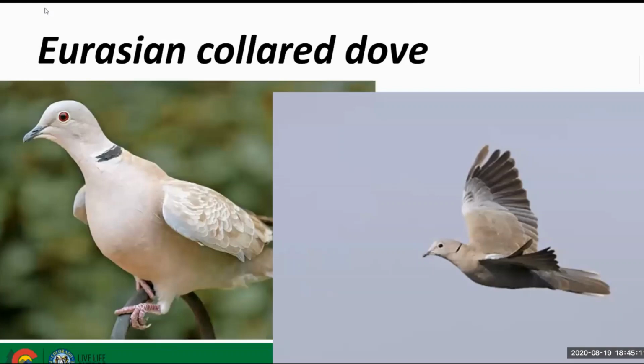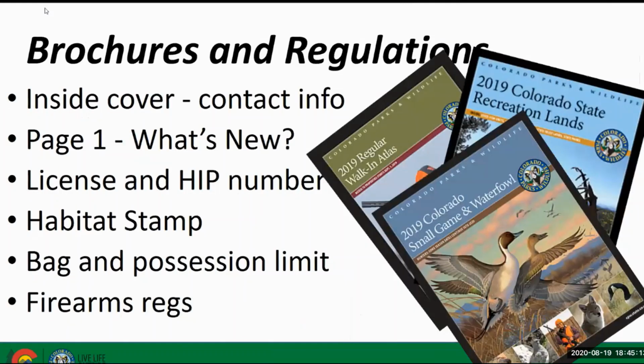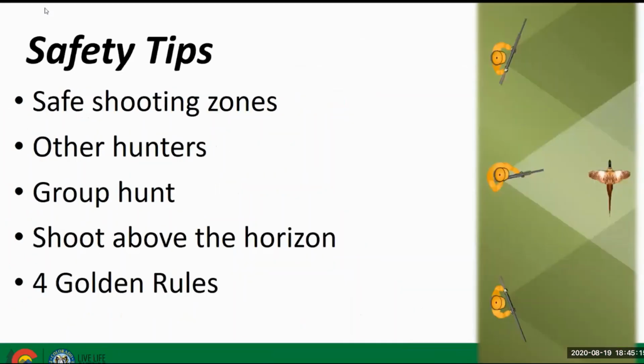But there are some unique aspects that really pertain to dove hunting. Often, depending on what area of the country you're in, you can be very heavily crowded. There can be dozens of dove hunters within a small acre area. They may not be from your group, and you may not even know them or know exactly where they're located. So having your own predetermined shooting lane when you're going out there in a group or with other people, and making sure that you're keeping within that safe shooting lane is always really important.